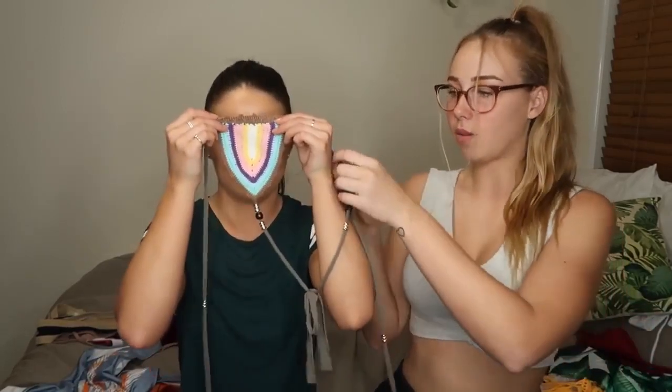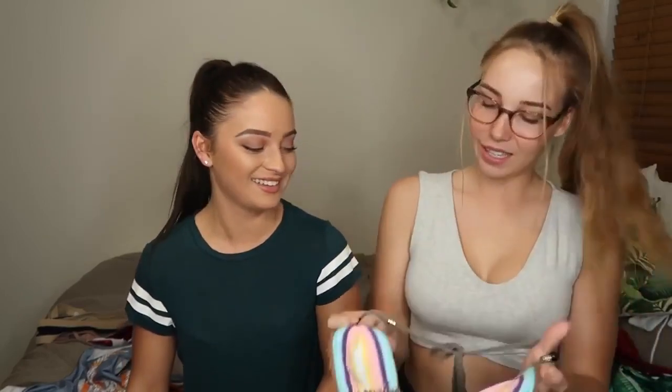I ordered a medium. It wasn't comfortable. All of these bikinis were supposed to be for me, but when I got them, half of them... That's what I was going to say, actually. When ordering from Zaffle, go up a size. Three sizes, I should have gone up. That wouldn't even cover your nipple. Because this came to me and I was like, oh hell no. Where are you gonna go? Not gonna work. I was just like, what the fuck? And these are a medium or something. So I do recommend going up a size because I was like, Bridget, you're gonna have to come help me film this video because half fit me and half don't. So I need someone a lot smaller. Someone with no boobs.